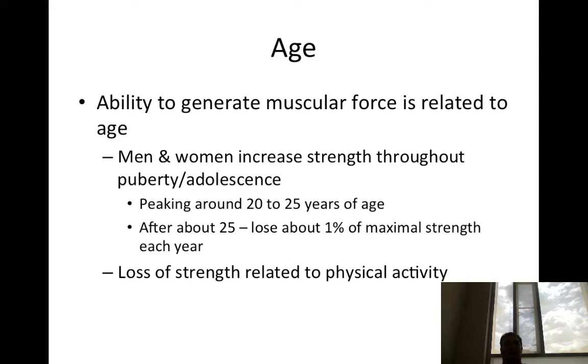Now again, loss of strength is related to physical activity. So if you're a sedentary individual who never really had that strength anyways, and now as you're hitting your early 30s, mid 30s, you're going to lose that muscle a little faster. And if you're not active, you're going to lose it faster, right? But now, say if you're a recreationally active individual, you might go to a gym, you might run recreationally, play a couple sports, tennis, golf, ski, whatever it is. That loss of strength won't be as rapid, right? So that's why you see a lot of senior citizens and older individuals exercising. They have group fitness classes for senior citizens.